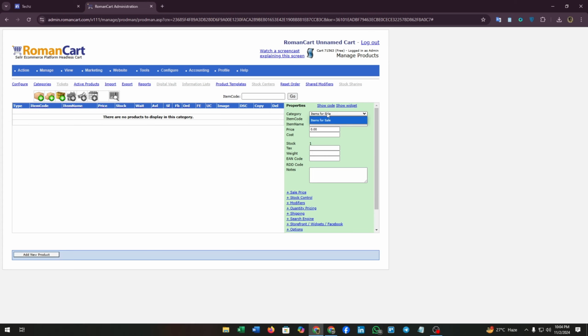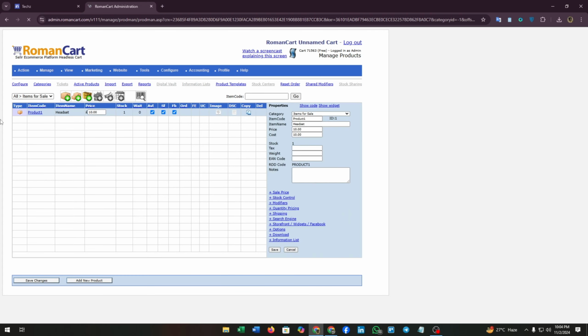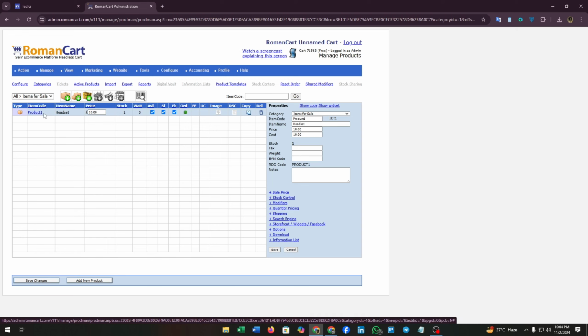This icon is for adding a new item for the payment process. Now I'm going to add my item here. You need to select a category, then an item code if you have one. Then you have to enter your item name and select a price for your item, and also the cost, meaning if it has any tax or any delivery charges, then you can include it. Now click on save to save the product for your payment process.